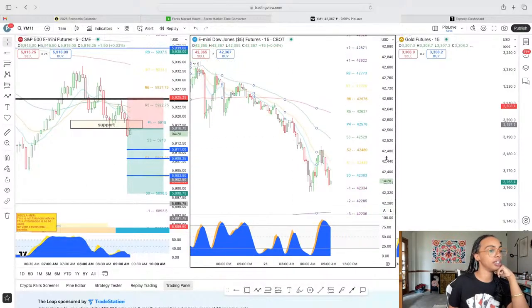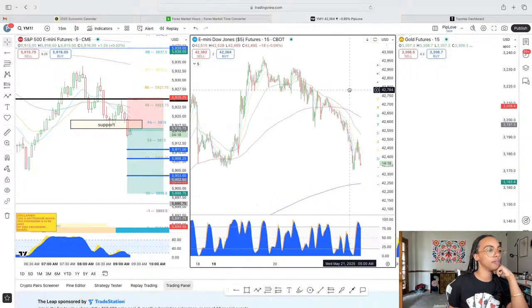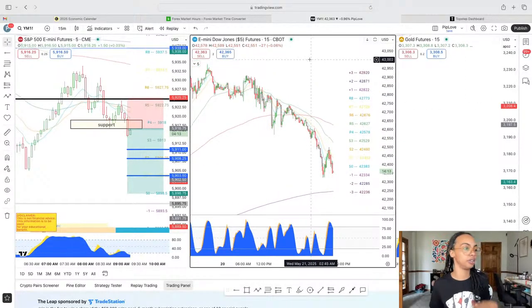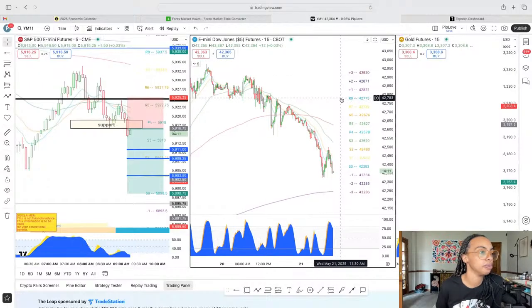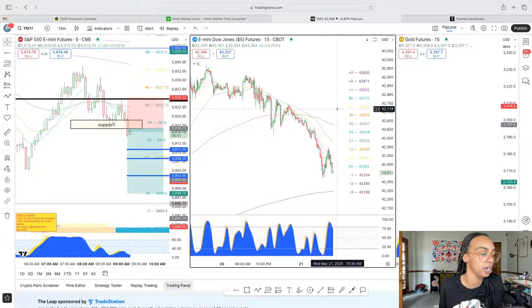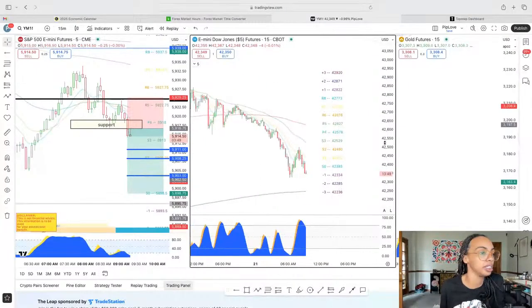15-minute on the Dow. I love the Dow. It's so clear. Its price movement is so nice. It's kind of like gold as well. It's not a beginner pair, I would say, because you do have to risk a little bit more, and how we're calculating our take profits and our price fluctuations are a little different compared to ES, totally different compared to gold. So know your pair. But let's take a look at what this is telling us.